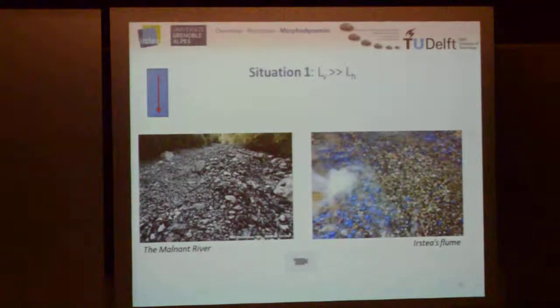So here we have a comparison between what we have observed in the field and what we measured in the flume. It's another movie. I invite you to look at it: on the left, you will have the flume movie. The coarse sediment is in blue, and the mobility of the blue stones indicates the armor stability. And on the right, you have what could be observed in the field.